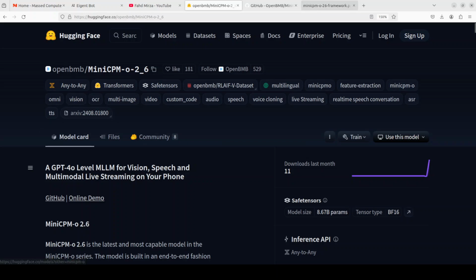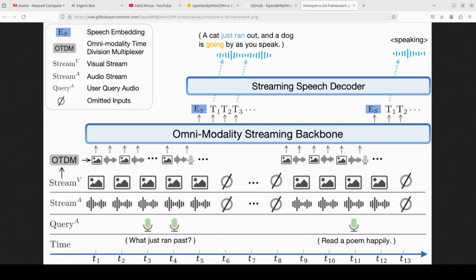If you look at its architecture, that is quite interesting. This is the latest series of end-side multimodal LLMs which has been upgraded from MiniCPM-V, which we have already covered on the channel. This new model can take image, video, text and audio as input, and it provides high quality text and speech outputs in an end-to-end fashion.